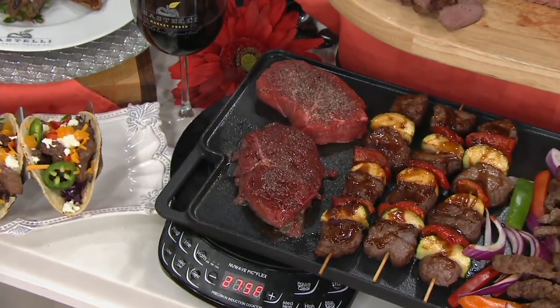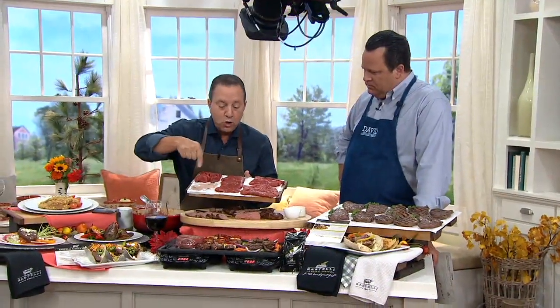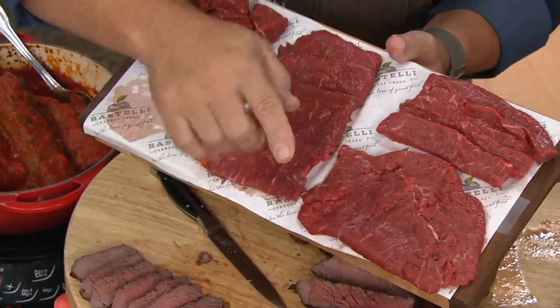But here's what else we've got. And this is what I love about the steak, David. It's the everything steak. We've got cubes here. What for? For kebabs. Nice. We've got a thin slice. What for? For a Philly cheesesteak. Lovely. We've got thin slice for fajitas, which we've got here. And then we've got stir fry. Stir fry, yes, exactly.